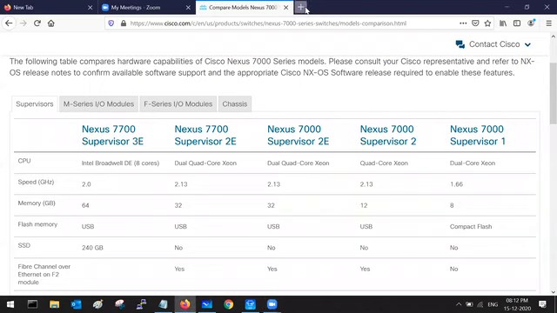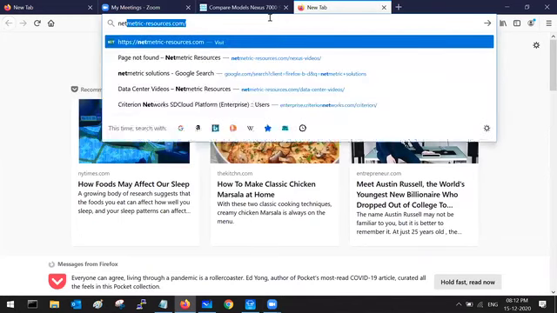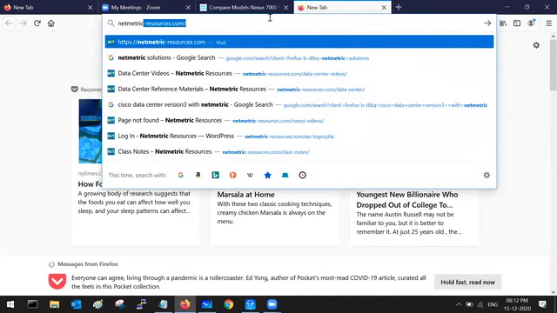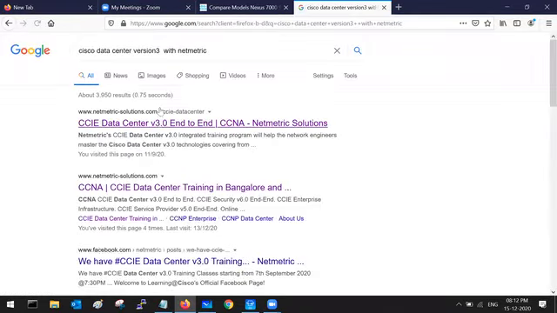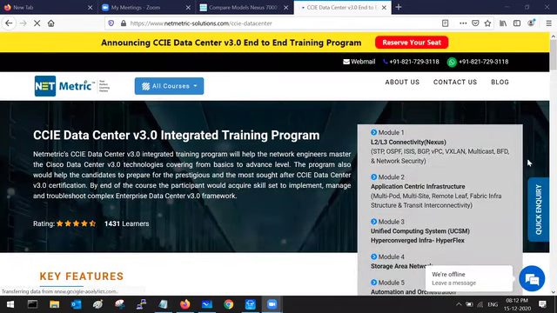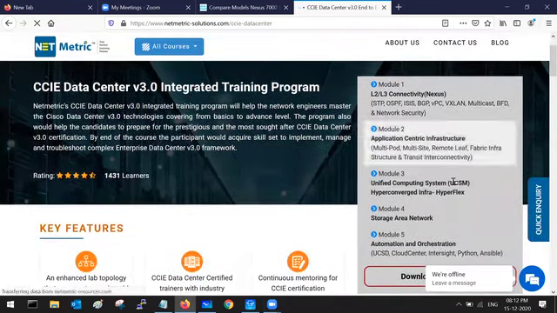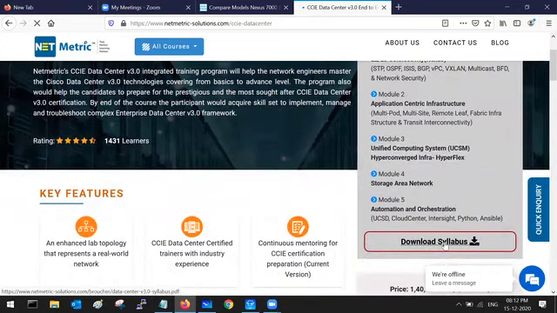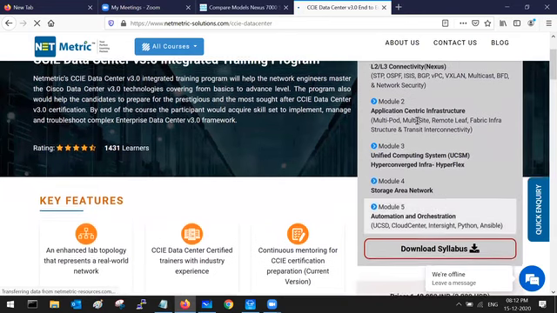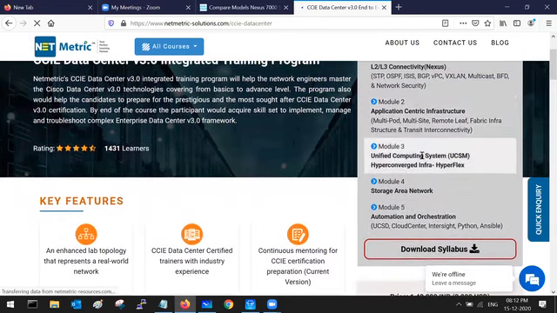Right. All right, just in case for some of you guys who were not available yesterday for day 1 of the discussion class which we had yesterday, maybe you guys can quickly take a look at the blueprint that we have gone through in yesterday's session with regards to the topics which are going to be covered. So if you just go on Netmetric Solutions, and if you take a look at the syllabus that is given over here on the right side, you'll be able to see the topics which are going to be covered in this training. So we have just started with the hardware today. That's the hardware of 7K and 9K, and then we are going to proceed as per the syllabus that is being discussed and presented over here, right?